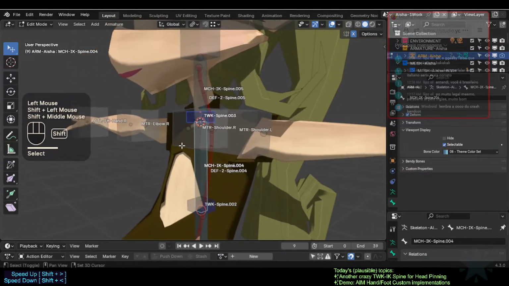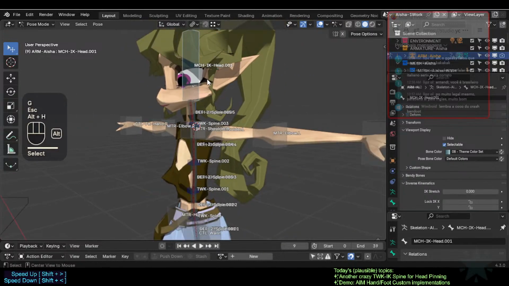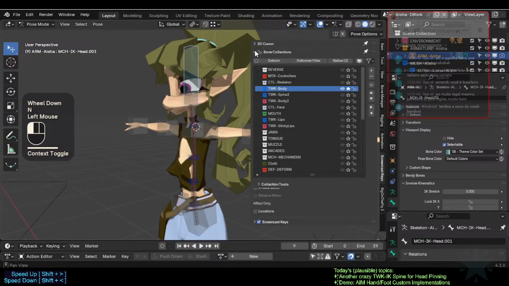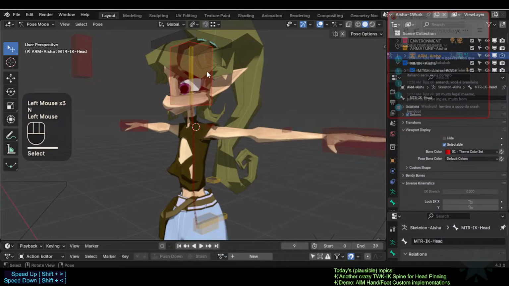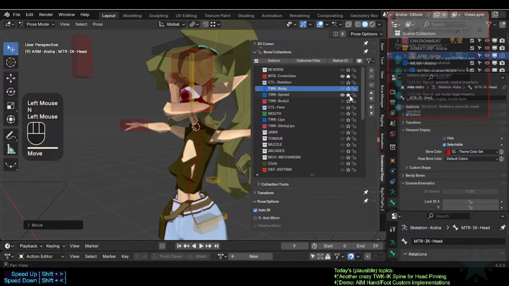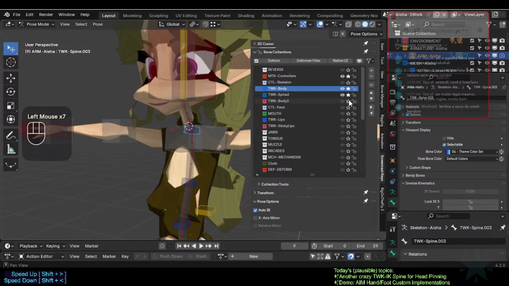They keep offset, so they follow the mechanism spine, but we will still be able to tweak body, right?